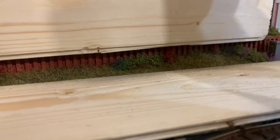So once I've planted the wildflowers and the bushes, I noticed the two areas either side of the bushes looked a little bit low. So I decided to give it another layer of grass using the layering spray again. I came back and used some 4mm dead grass.